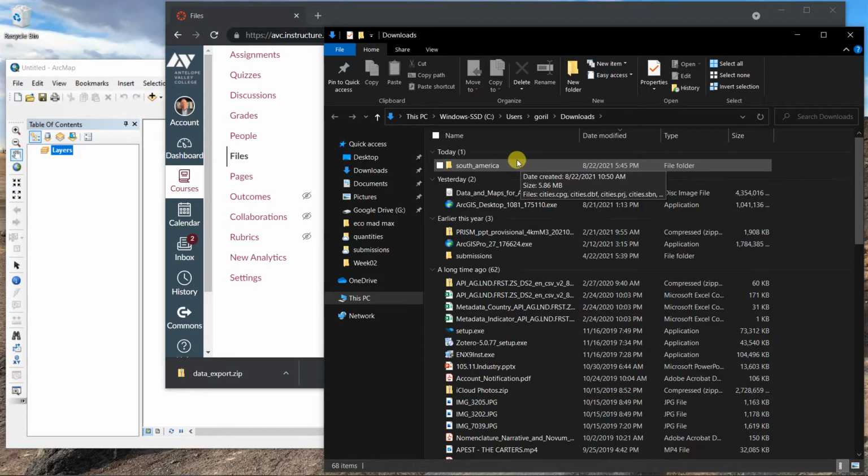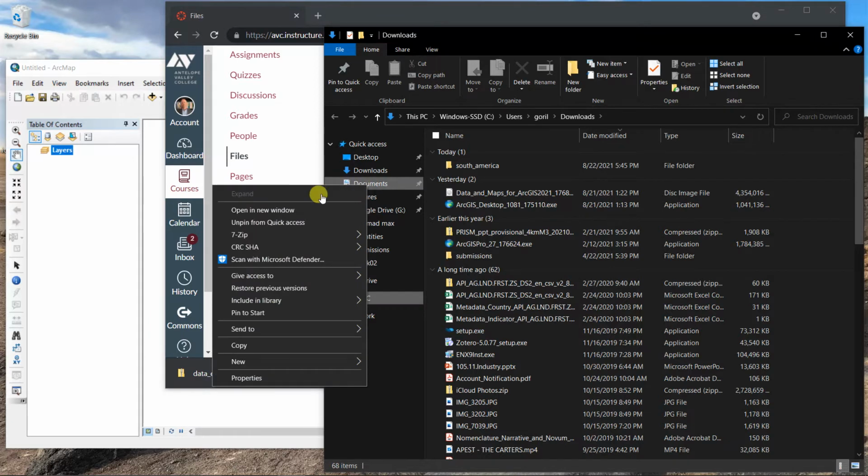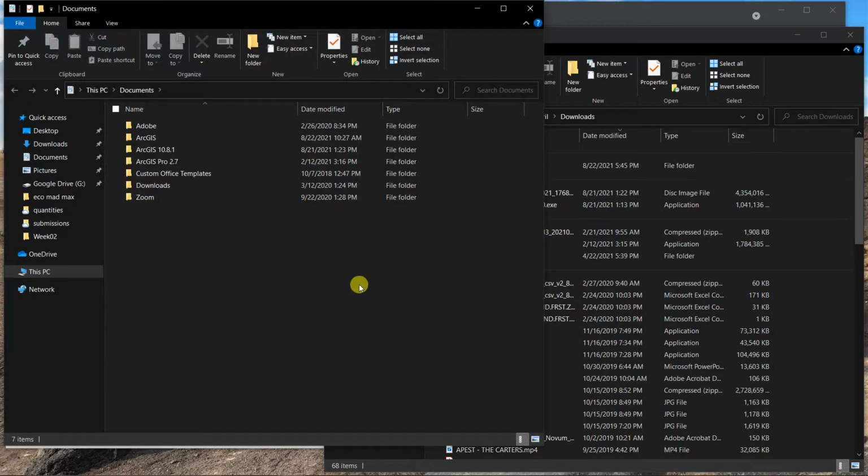So instead, what I'm going to do is use the ArcGIS default folder in your documents folder. All right. To show this, we have documents here. I'm going to right click on documents and say open in a new window. There are other ways to do it. I'm just doing this so that it's easy for you to see exactly what I'm doing. So this is my documents folder on this specific computer. And you might have a few different things in here. But when you load ArcGIS desktop onto your computer, it's going to create this ArcGIS folder.